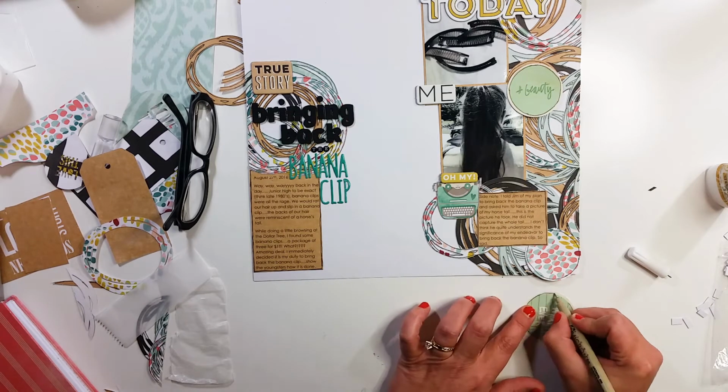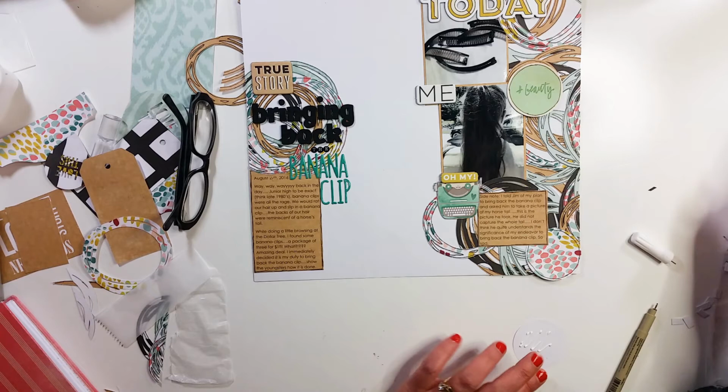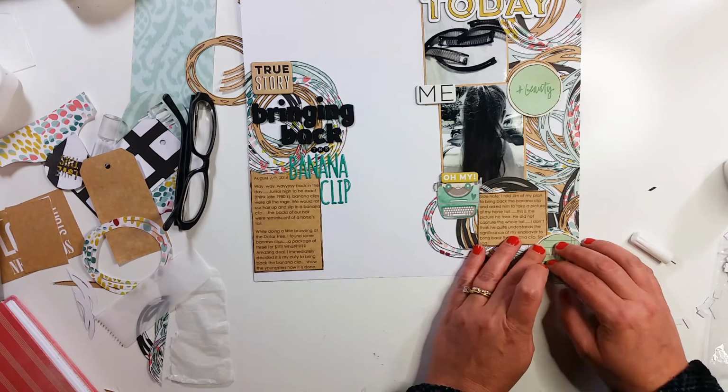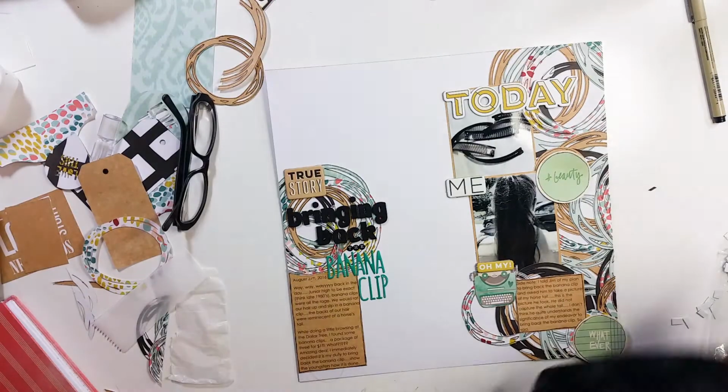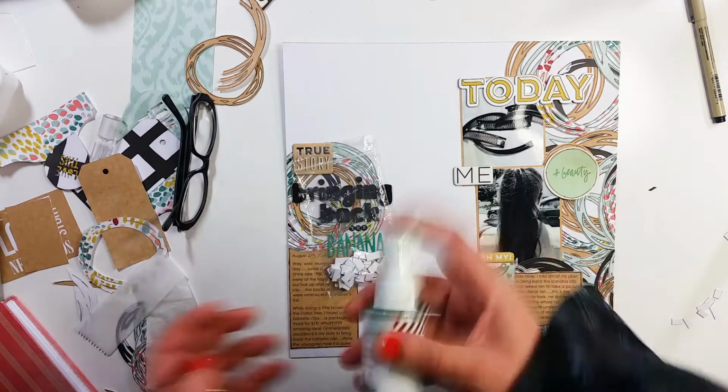I'm going to go ahead and outline this circle. It says whatever, and I'm going to put that right there, because really this is not a serious page. This is kind of a goofy page, and that's fine because I am quite often.